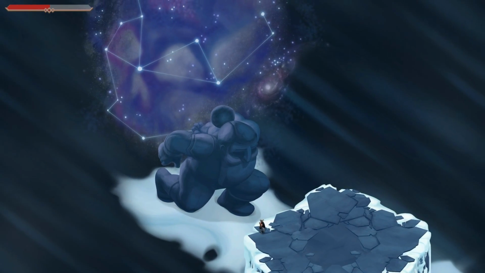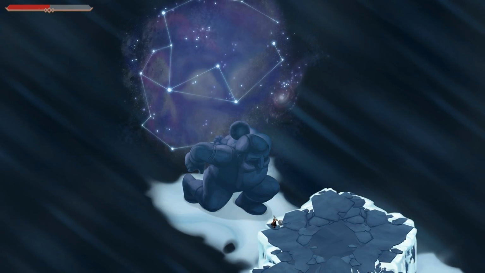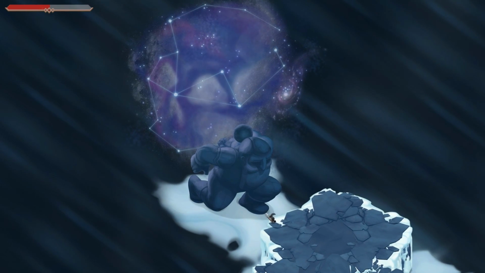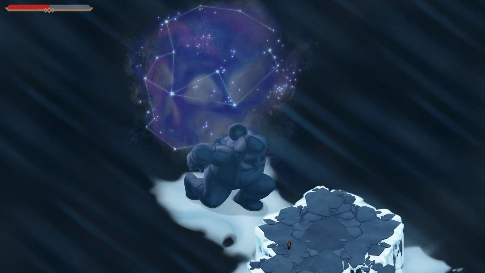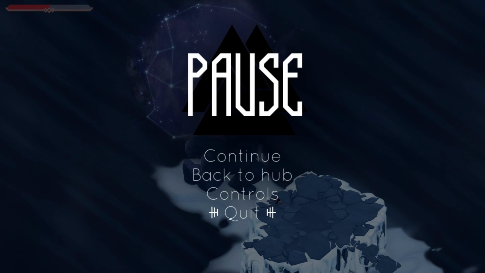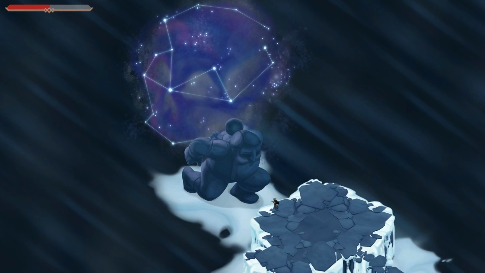Okay, how do we ask for help? Is there a button for it? No idea. I'm pushing all the buttons. Okay, controls. What? Left and use power. Okay, right, okay. Exit out of this. B.